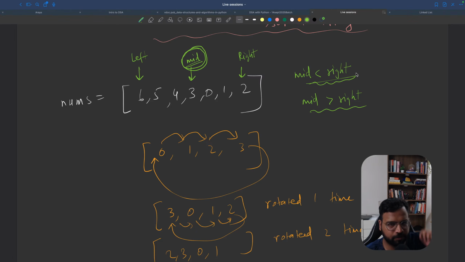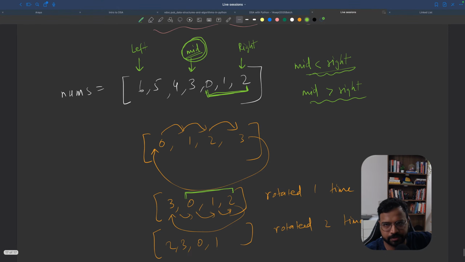Based on your knowledge of binary search and the fact that these are rotated, you know that there is one portion of this which is sorted in ascending order, no matter how I rotate it. There is always going to be one portion which will be sorted in ascending order. Using this information and using the knowledge of binary search, what can you conclude from this?